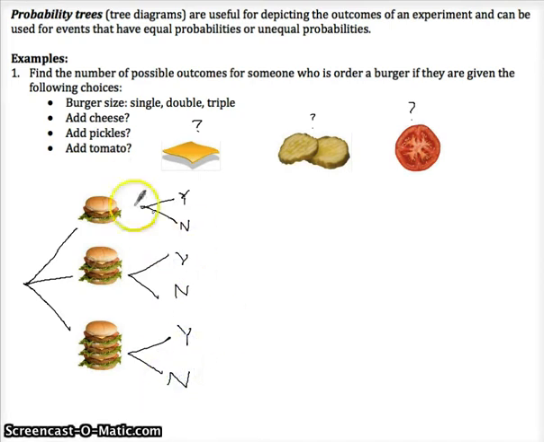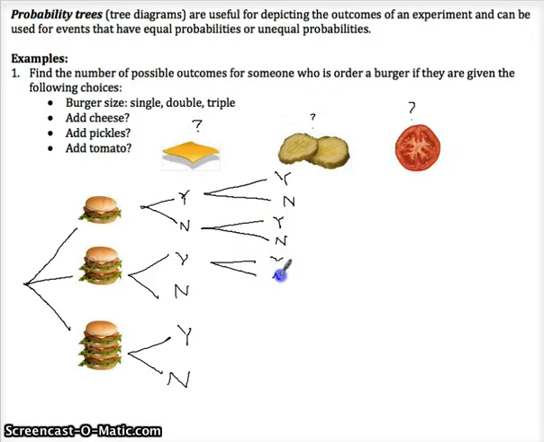Okay, so even at this stage, if we're looking at single, double, triple, and do you want cheese or not, there's 6 different ways. And at this point, what we're representing here is this branch, this path that got us here was someone who had a single burger with cheese. This one right here is a double burger with no cheese. I think you can kind of see that. And then you can see what's going to happen next. Then we have to talk about the pickles. This burger that was a single with cheese could have turned out to have yes or no pickles. This one could have had yes or no pickles. This one could have yes or no pickles.